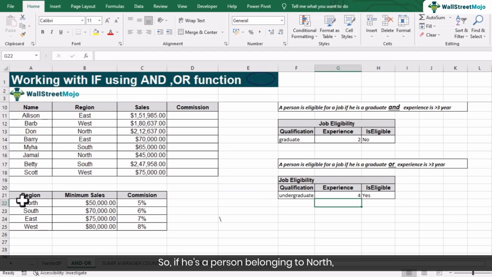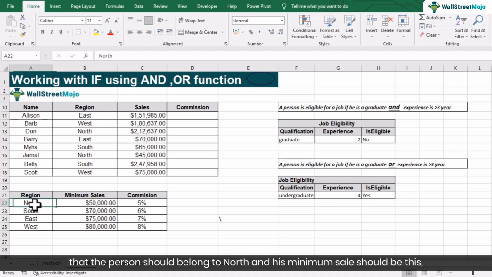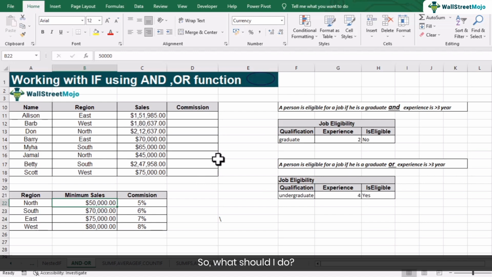So if he is a person belonging to North and his minimum sale is 50,000 and greater, then he gets a commission of 5%. Suppose he doesn't have a minimum sale of 50,000, he won't get it. So I have to check 2 criteria: that the person should belong to North and his minimum sale should be this, and then only he gets this commission.